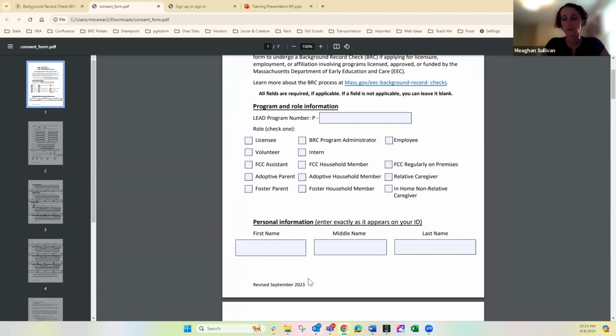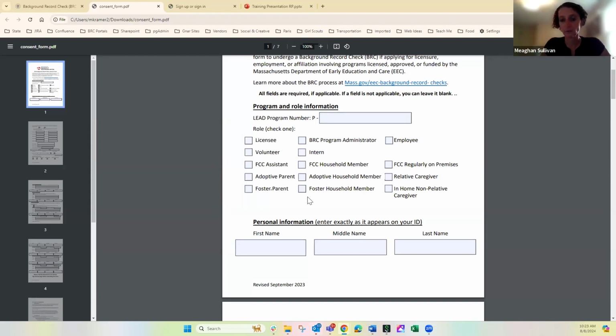It is important to use this most current one, as we've updated some more checks, and we need to have an authorized permission to run those checks. So again, either print this out and keep it on hand, or you can download it each time you enter the program portal and have a candidate fill it out.